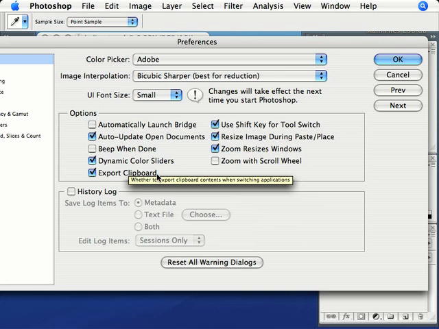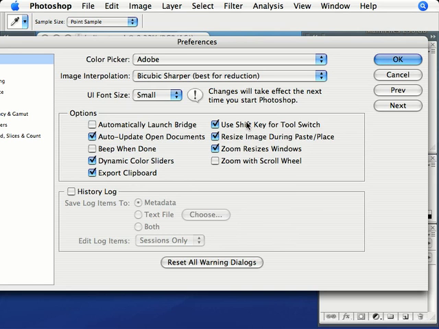Export clipboard. This one allows you to export the contents of your clipboard. What is the clipboard? Well, if you copy and pasted something before in a word processor, that's basically going to the clipboard when you copy it. You go Edit, Copy, it goes to the clipboard, it's invisible, you don't see it, but when you go to Edit, Paste, it pastes that text somewhere else. Well, it's the same in Photoshop. It goes to that magical clipboard that you don't see, and then allows that data to be transferred to another program. Like if I wanted to copy and paste a photo into a Word document, having this feature enabled is going to let me do that, and so it lets me share my files with other programs, even ones that aren't from Adobe.